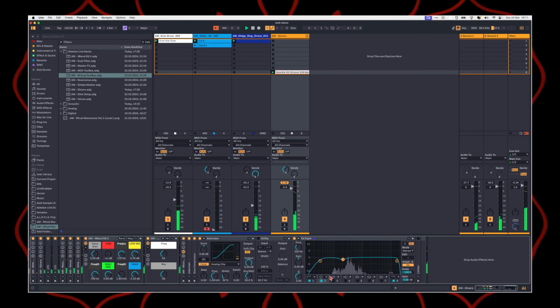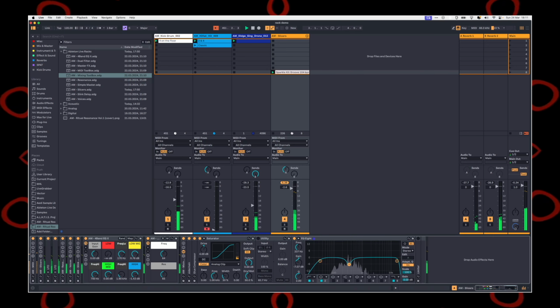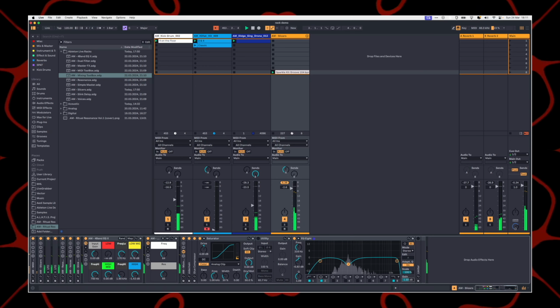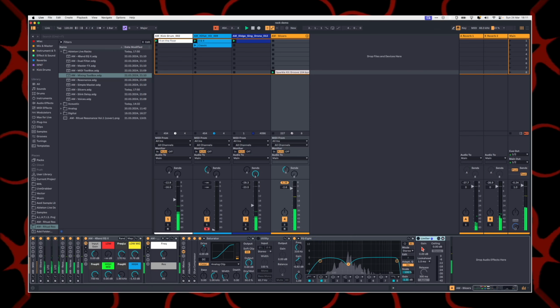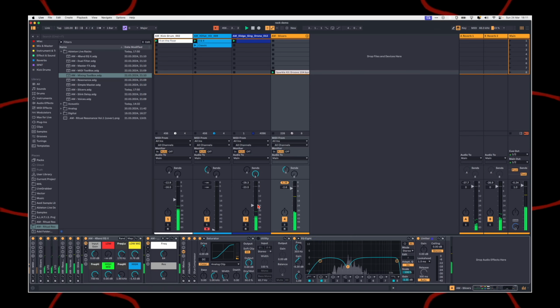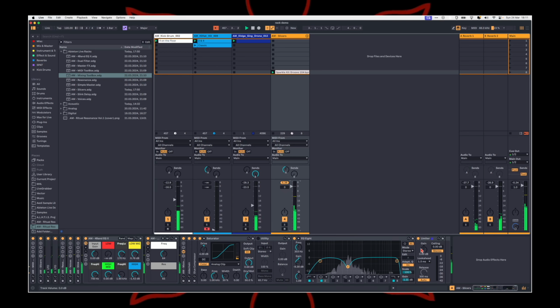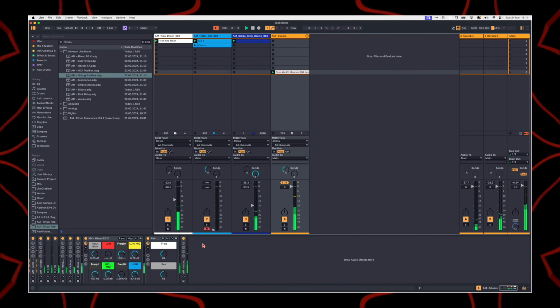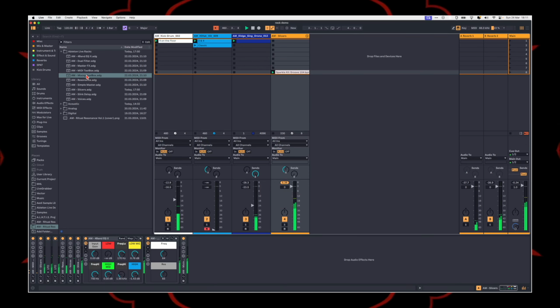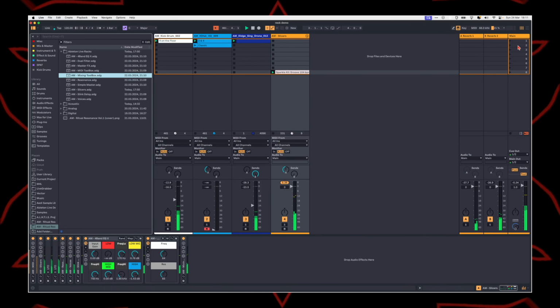EQ8 just to check maybe if we have something with too much resonance somewhere. And a limiter just to keep the loudness of that track in check. So yeah, simple stuff. It's just handy to have one thing that you can load.